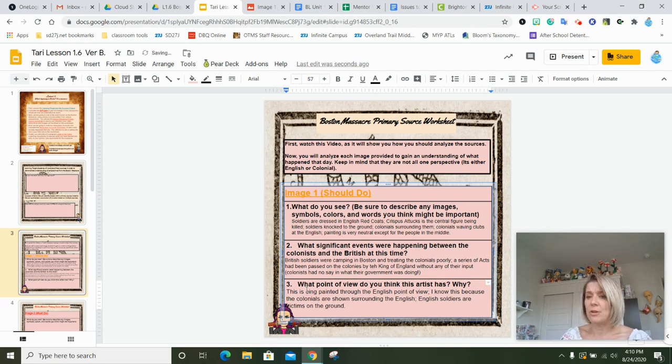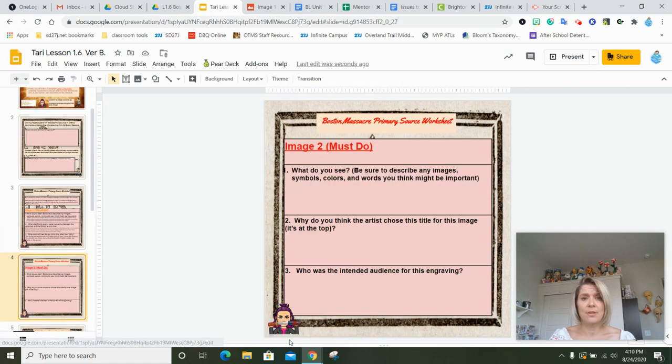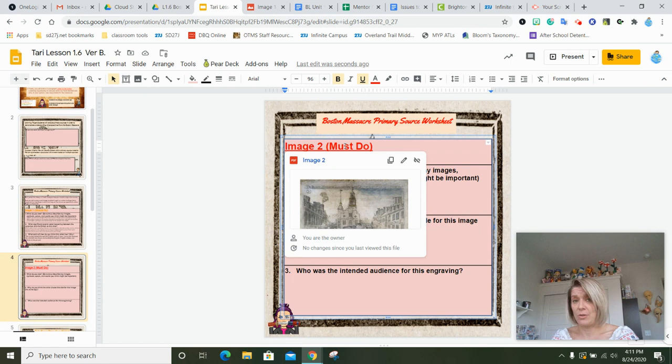Okay? Now you guys are going to continue this activity. You'll click on Ms. Woodland at the bottom. She will take you to each subsequent page. And you guys are going to do this with each image that's actually been given to you. Take your time, ask questions, and really look for the details.